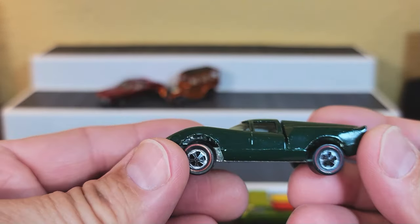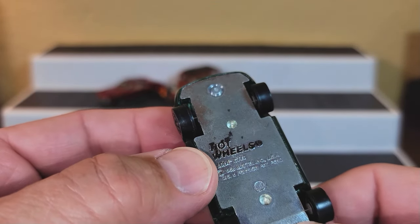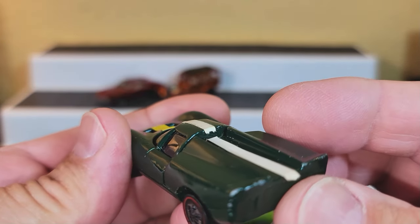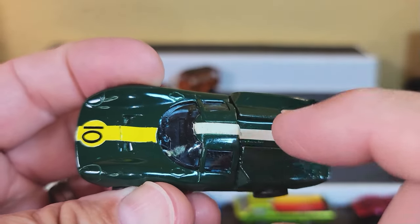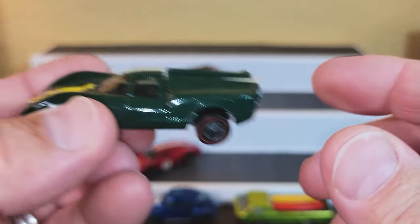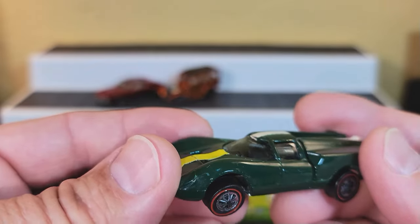Another Grand Prix car — the Lola GT70 in green enamel, USA version. Somebody has highlighted 'Hot Wheels' on it with a marker, which is funny. Light wear on the back, got the aftermarket stripes on top — I think those were used to hold the back end down so it didn't pop open going through the supercharger. Decent wheels, excellent shape.